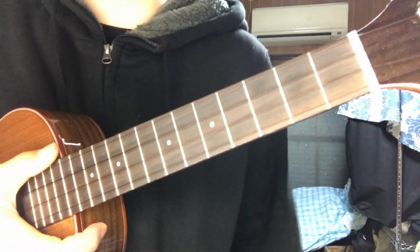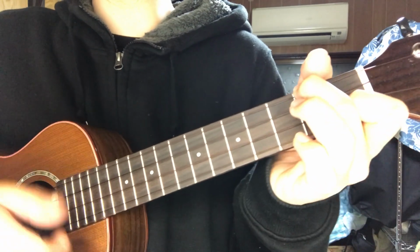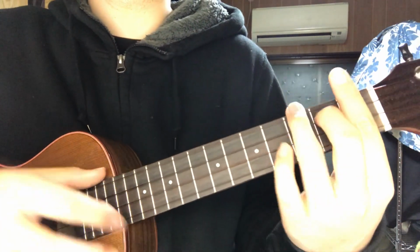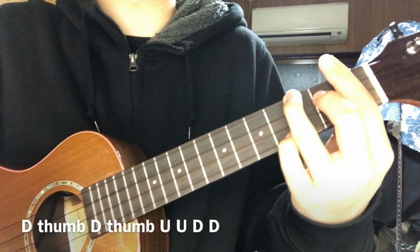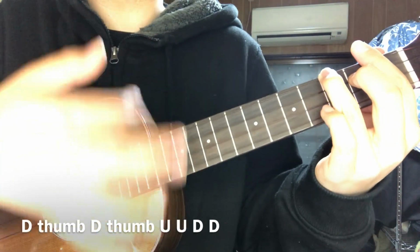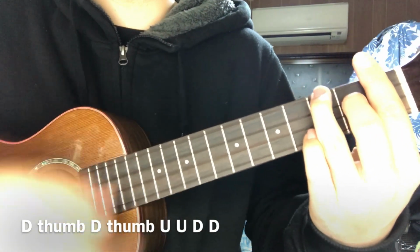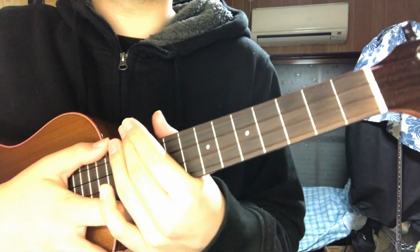The second one is after we carry on, wherever you are. It goes like this. So it's basically down, thumb, up, down. So down, thumb, down, thumb, up, down. So this is the pattern. Just practice, then make it really fast. So this is the pattern.